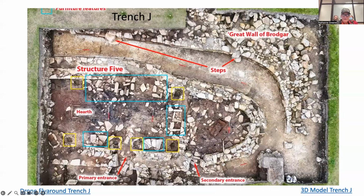There was actually here, they built another wall and they have what we call structure 32, which used the other end of structure 5, but that didn't last very long. Now you'll notice here, see, this is the inner part of the wall, this is the outer part of the wall, there's the midden in between. There's a drain that actually runs the length of this. Again, they were good with drains.